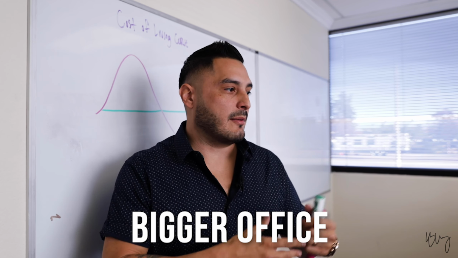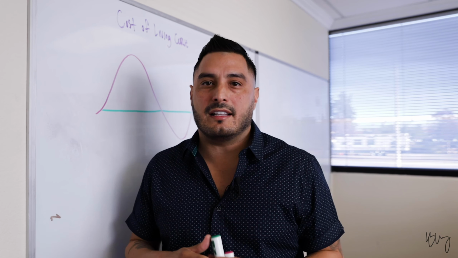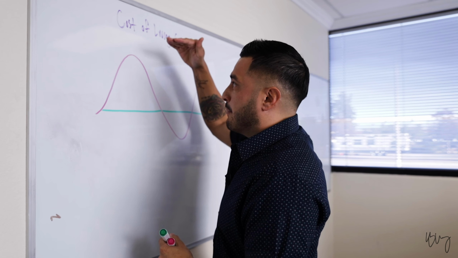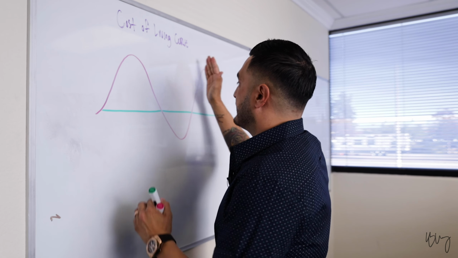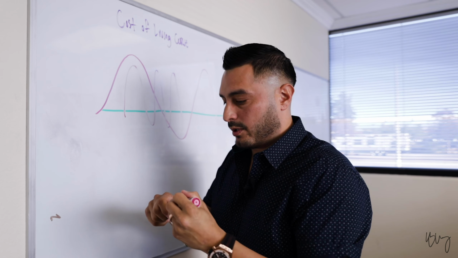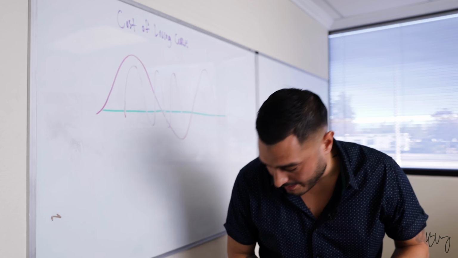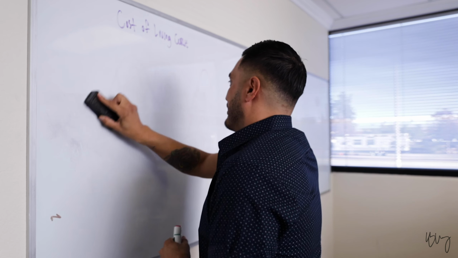Overhead, bigger office, more payroll, more marketing. If you're doing Google or direct mail or whatever it is, there's more of it. So even when you make more money up here, you also have more liability, and the space between deals, even if it goes like this, nonetheless there's still a gap and you're still going to feel like you're on a roller coaster. The only way to solve that, I need an eraser stand. The only way to solve that, I'm going to show you right now.